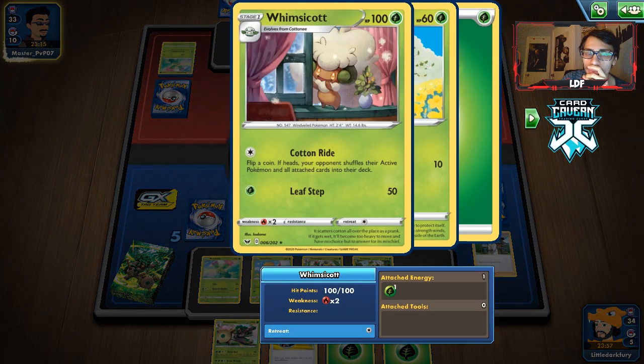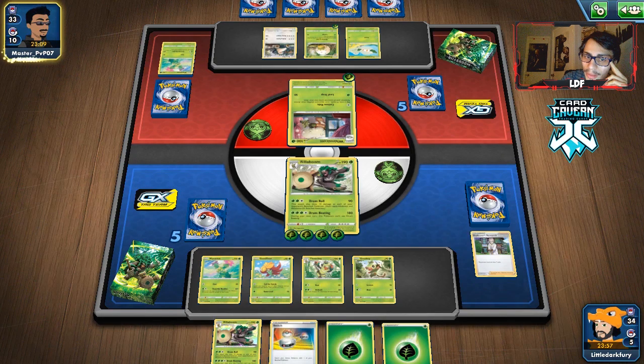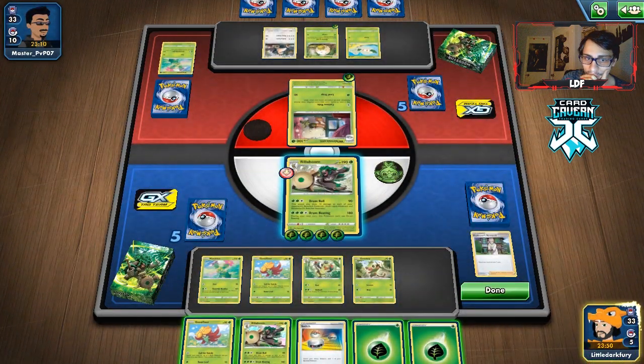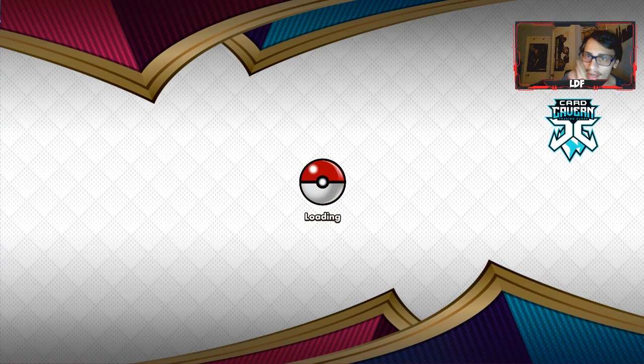They actually choose to go Whimsicott. If they get heads on Cotton Ride, guys, that's going to be terrible. I'm actually... If they get tails... We're probably going to switch and rack this, I think. Nice, they get tails. Whew. So we're 10 damage short on the knockout. Oh, they concede. That's fine. They just concede. Okay, we do find a dub there.